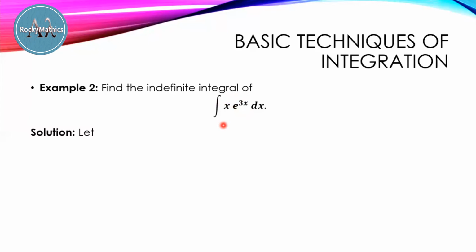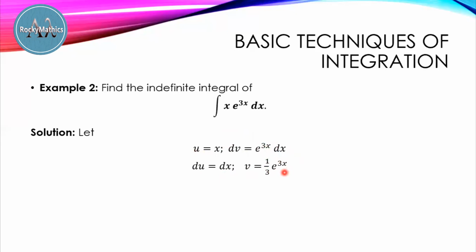So I choose my u, which is equal to x, because it's a simpler one compared to e raised to 3x. Then I choose my dv, which is equal to e raised to 3x dx. What's next is to find the derivative of u with respect to x, that is du is equal to dx, right? Now finding v, we need to integrate this equation both sides. So integral of dv is v. Integral of e raised to 3x dx is simply equal to 1/3 e raised to 3x.